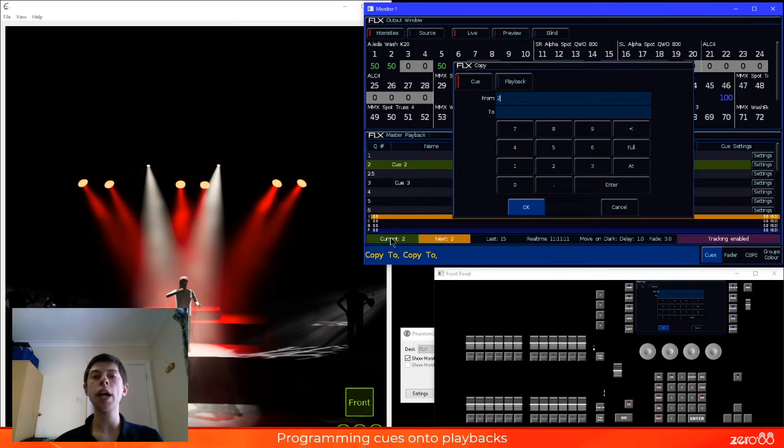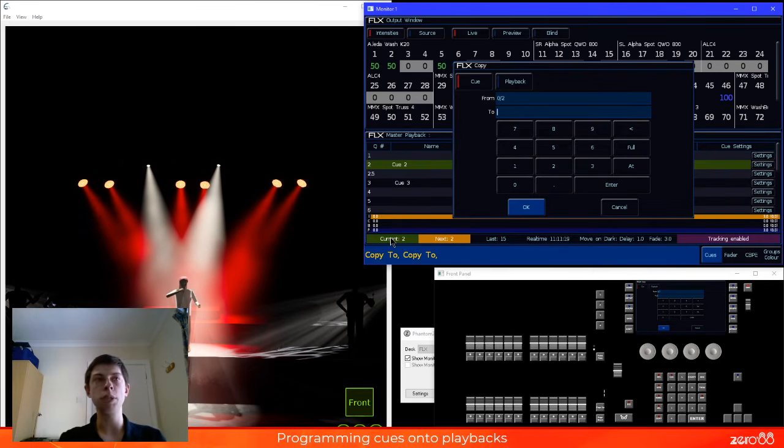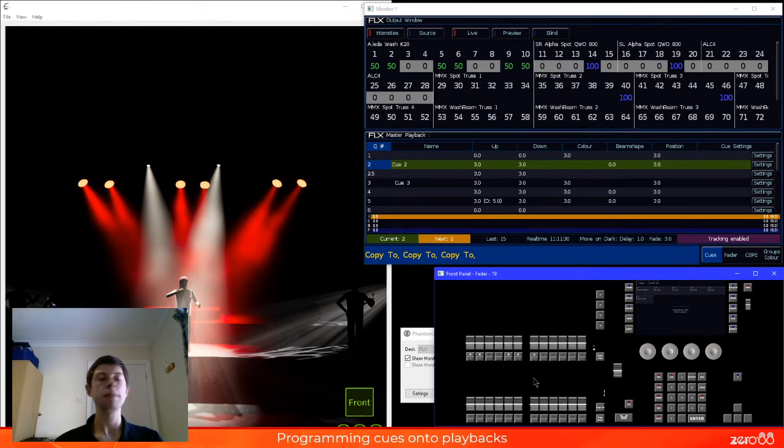But now I'm going to go and tap my master playbacks button. Because what I'm saying is I want to copy Q2 of my master playback. So I've tapped my master playbacks button, and then I can go and choose where I want to paste that to. So I'm going to go and paste it onto playback 7. And there we are.